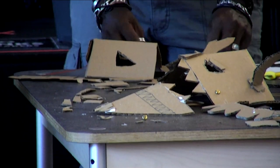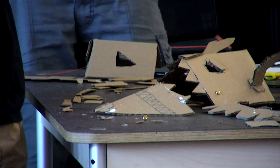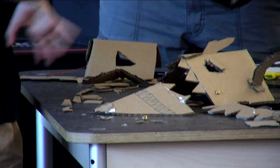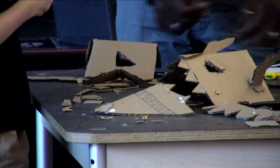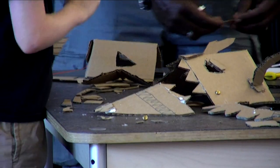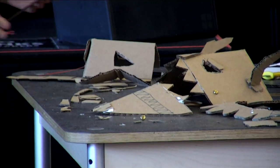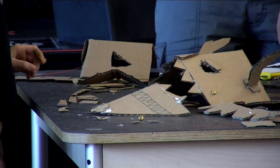Right? Like that. And then we need two side pieces. Like, let's see. I think one of these is perfect, actually, because it's got the nice slidiness on the back. So let me just think here.